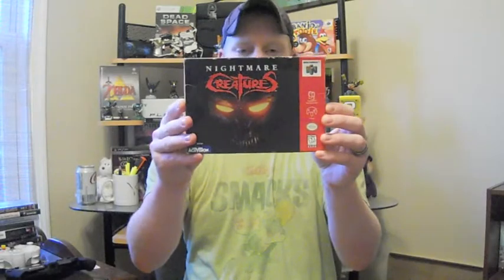While I was at a flea market, I picked up Nightmare Creatures complete in box. It's survival horror — well, not much survival horror but still in that genre, which I love. I haven't played it yet, kept it in the box, but I will play it. I don't know what the reviews say, but it looked pretty neat on the back, and it was a complete-in-box game for a dollar, so I couldn't pass on it.